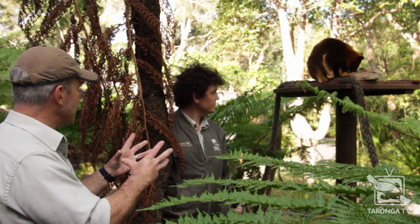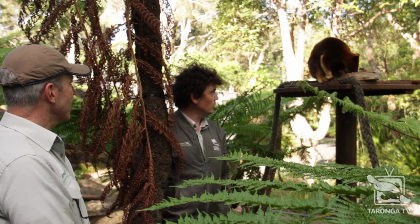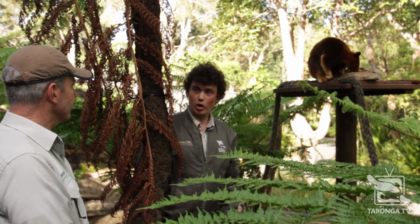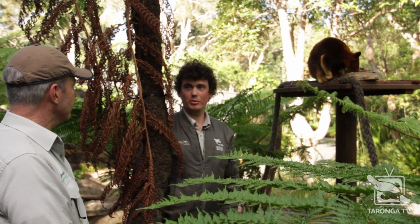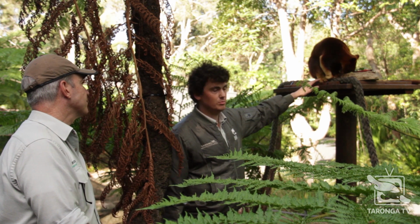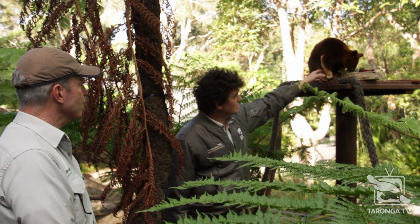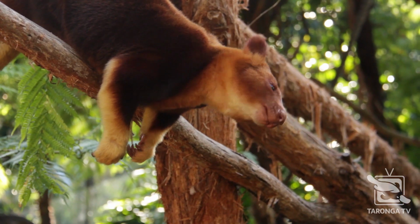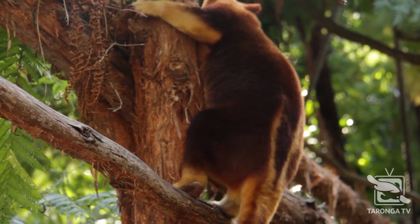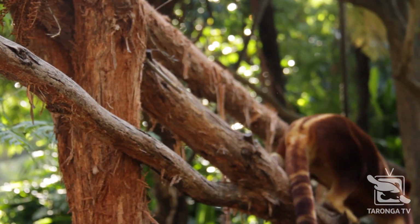They've got beautiful adaptations. Can you talk us through, we can certainly see some of them right there, mate. But yeah, so for kangaroos and wallabies on the ground, a long foot is very handy for hopping, but doesn't do you any good when you're up in a tree. So over time, tree kangaroos have evolved to have a much shorter foot to give them better balance and better grip. And you can kind of see here, she does have very powerful limbs and quite big paws in proportion to her body, and that allows her to get a really good grip when it comes to climbing. So those features combined with the fact that she has an exceptionally long tail means she's sort of perfectly equipped for climbing and balancing up in the trees.